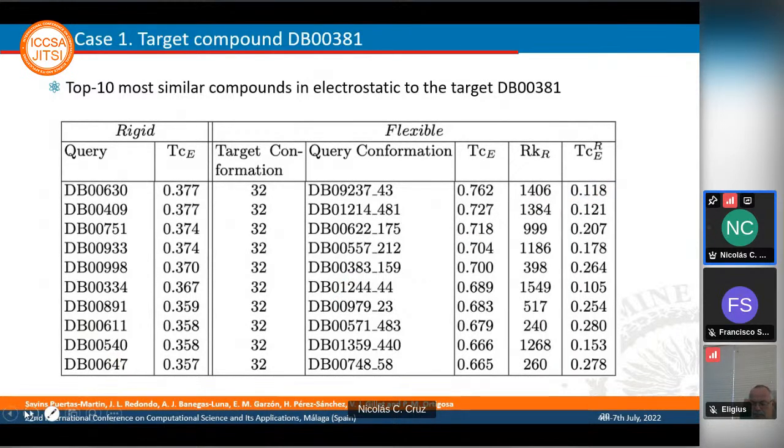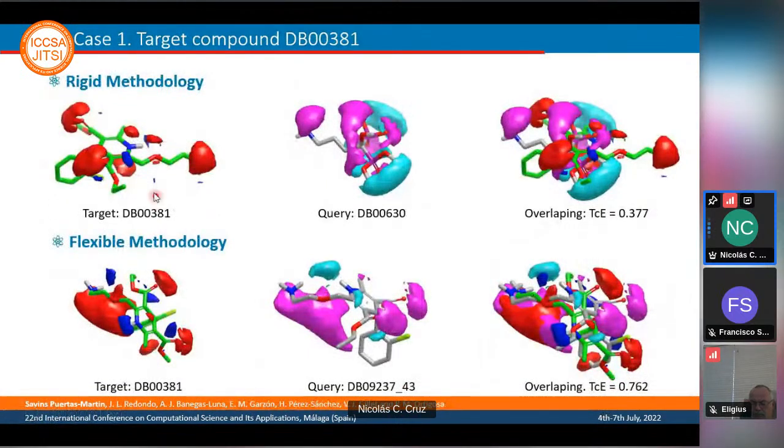Graphically, which is easier to see, this is the molecule. Maybe I should explain first: red is the negative charge, and blue is positive charge. And cyan is related to blue, and pink is red. I changed the colors to visualize it better. So we can see the result here. In this case, there is not too much overlapping between the charges, so that's why the score is this one.